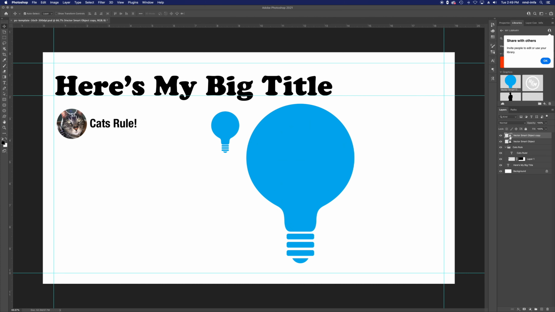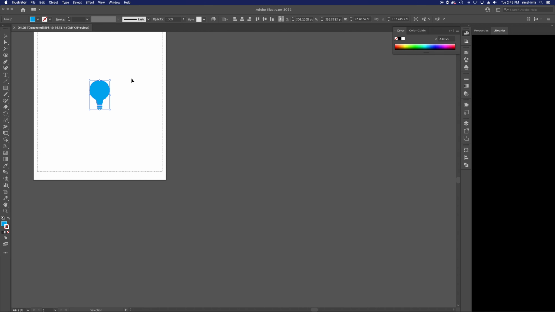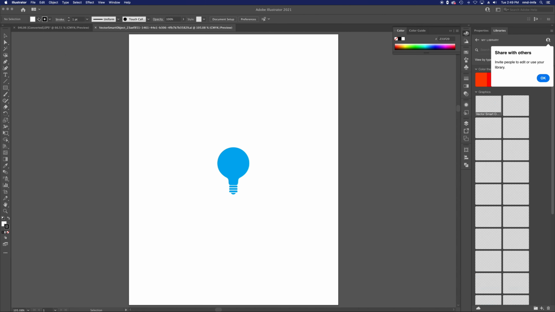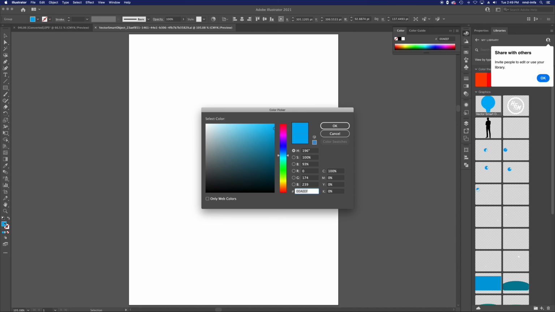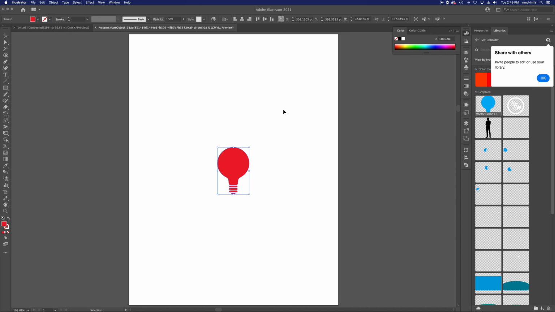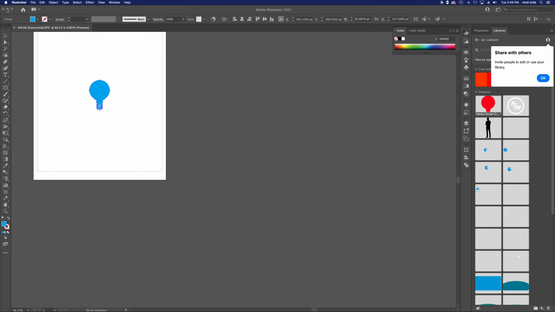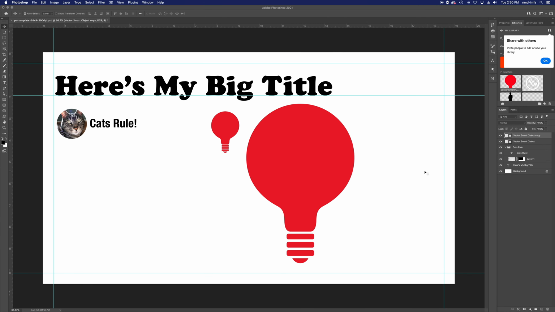What's cool is if I double click it at any point, it opens it back up in Illustrator. I can tweak it. Here's the one that it brought in, and I could change this. Sorry, this is a little bit limited, but I could change this to a different color, save it, close it, come back, and it's been updated. It's kind of cool. You can maintain all that control from Illustrator to Photoshop and have a lot of fun with it, right? So just a little lesson there on how you can bring things in.